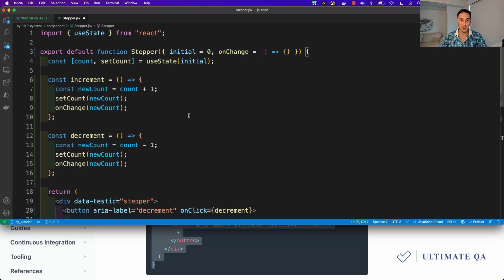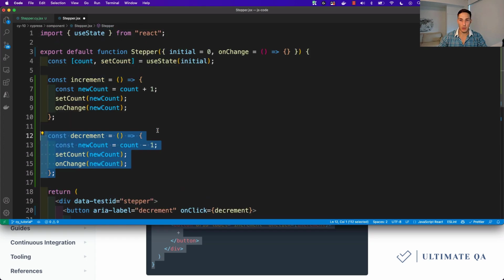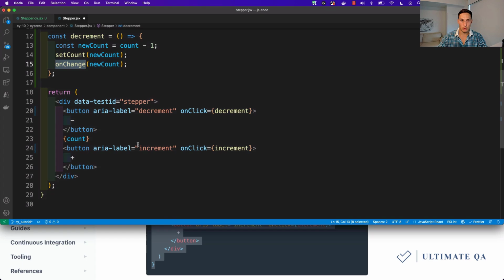We can see here that what we've changed is we have now a method here called increment and a method called decrement. And then we also have an onChange method that updates the new count.